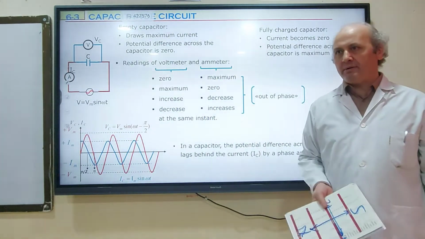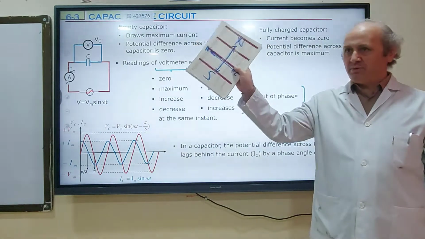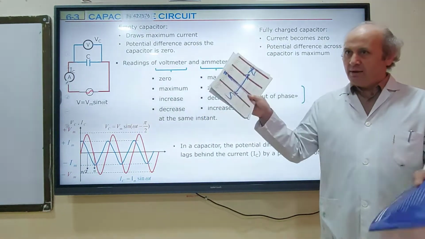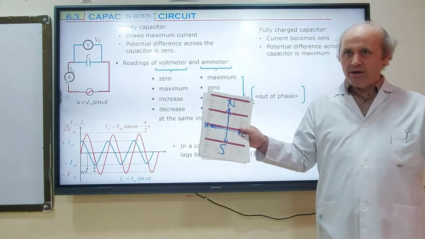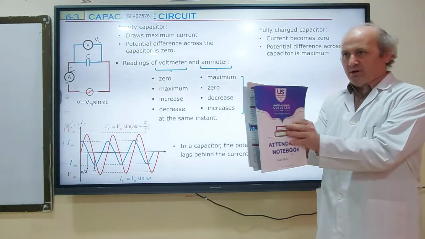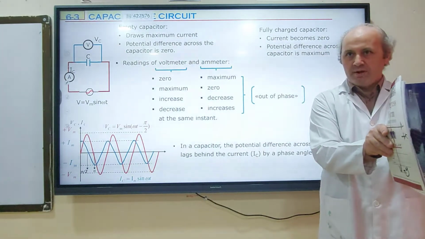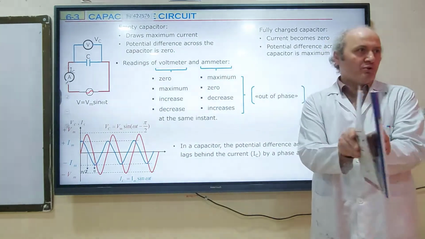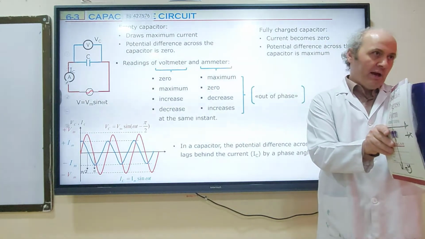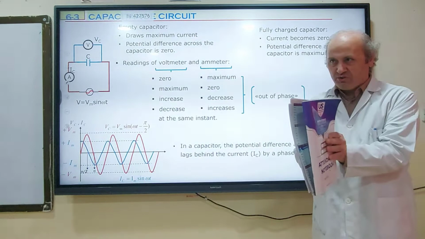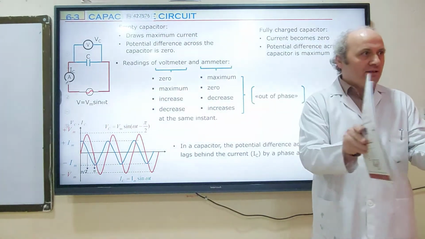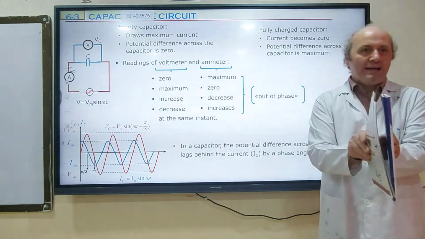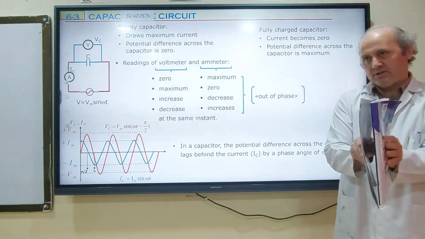For example, copper or aluminum. So assume that this is one aluminum rectangular plate, and this is another aluminum rectangular plate. When we keep them close just like this, we form a capacitor, a parallel plate capacitor. Normally, in the 11th grade, this is the first title you study about capacitors, parallel plate capacitors. The two plates are held close to each other. So these two parallel conducting plates are called a capacitor.